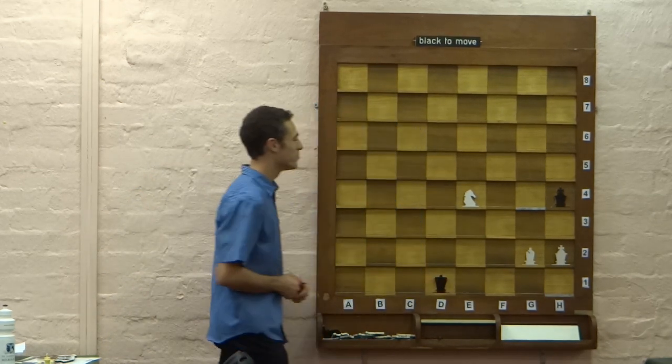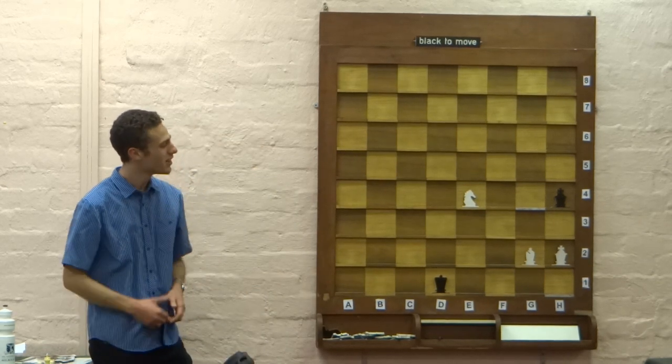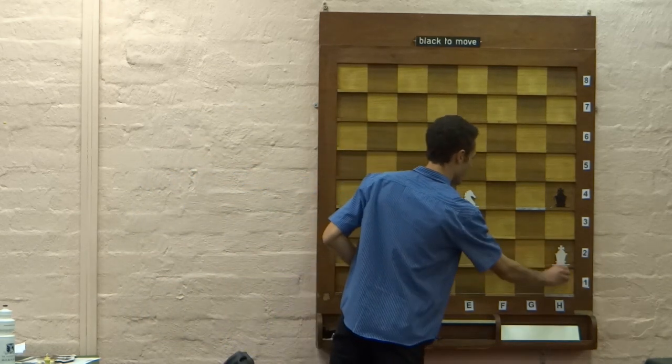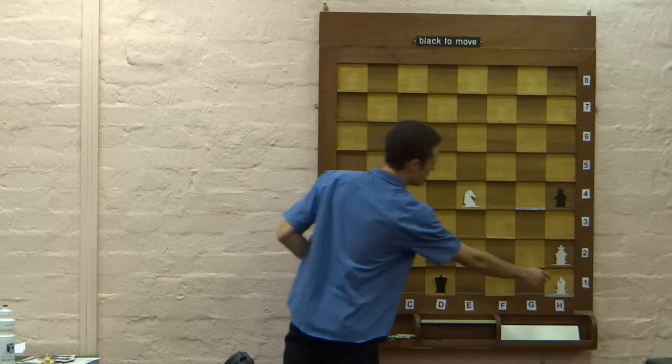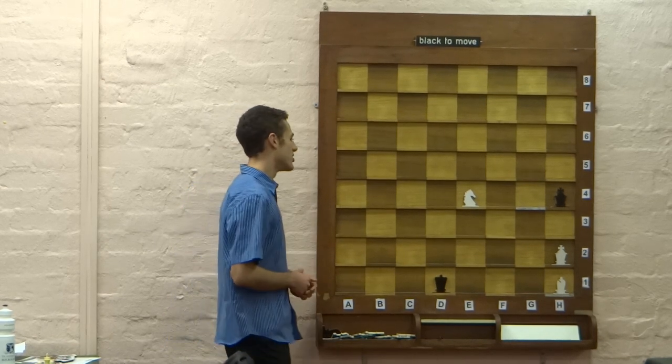But if you play that, what can white do? So the king can't move anymore. Sorry? Bishop h1? Yeah. And we just shift the bishop back, and then we'll manage to defend it.